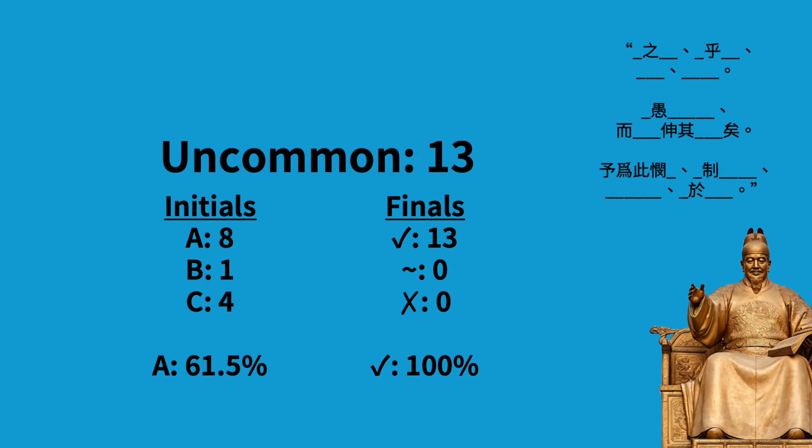Focusing on the uncommon characters not part of the 808 shared characters, all of them match our prediction for the final consonant. However, only 61.5% of characters had initial consonants from the same subgroup. Note that getting even a grade of C means that our system can predict the initial consonants, so our system is still able to predict all the initial consonants of uncommon characters. Yet, for uncommon characters, more guesses seem to be needed to get it right.